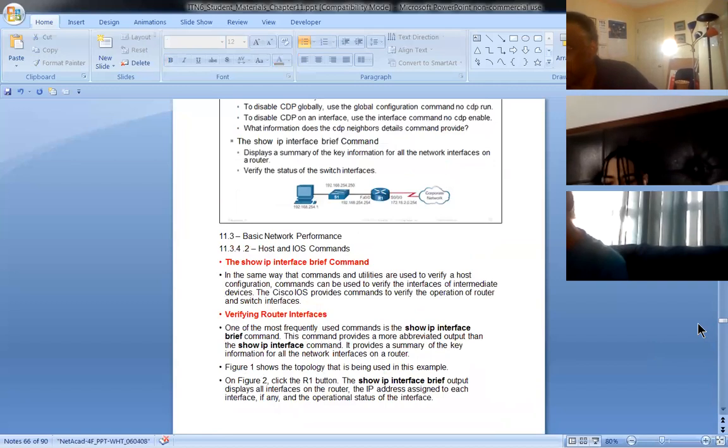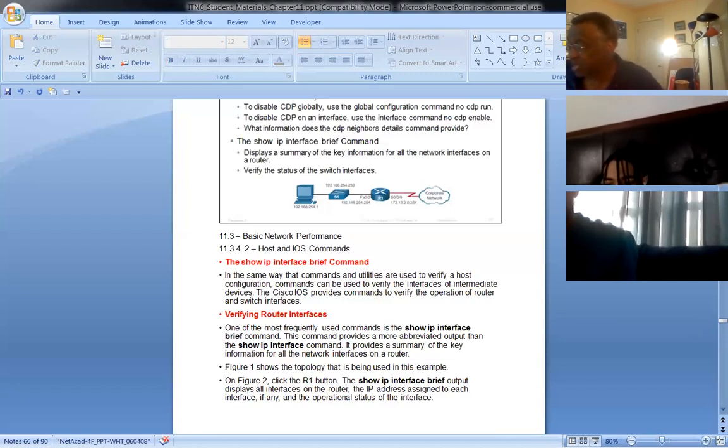But if you do a show interface brief, it'll give you what you really need to know to see if that interface is working or not. So I very seldom do a show interface because it gives you everything there is to know. I don't need to know everything. I just want to know, is it working? Is it up? That's what show interface brief does.